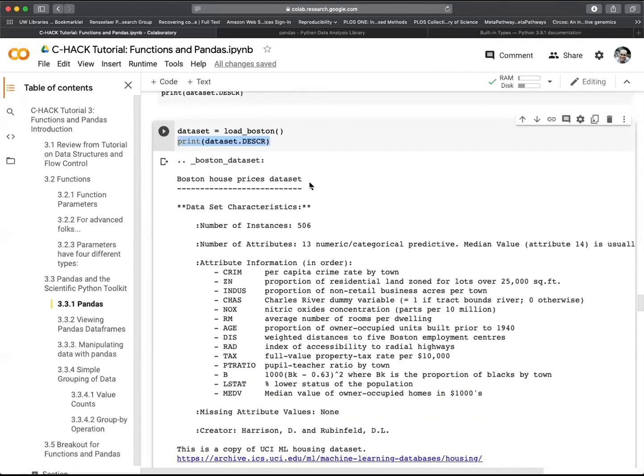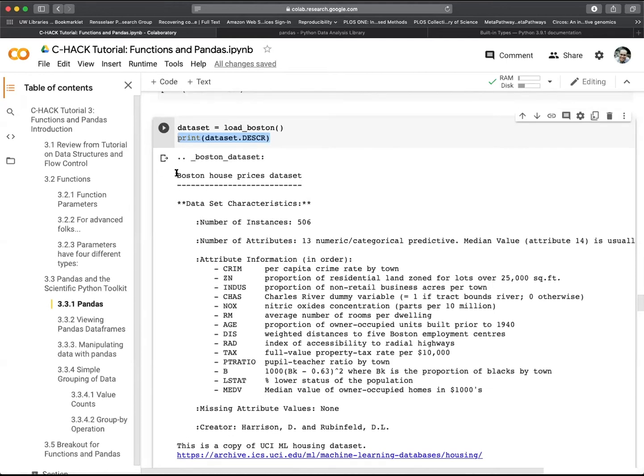And you might think, well, hey, why aren't we using a chemical engineering data set? And we could, but the Boston housing price data set is ubiquitous. It's used all over the internet. And so if you start looking around, well, how do I do this machine learning algorithm, right? It's pretty likely that you'll find an example of it using the Boston housing price data set. So it's a good data set for us to use because it's used everywhere.